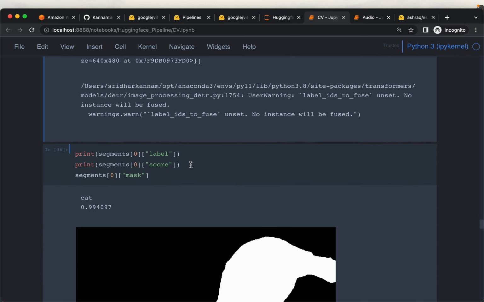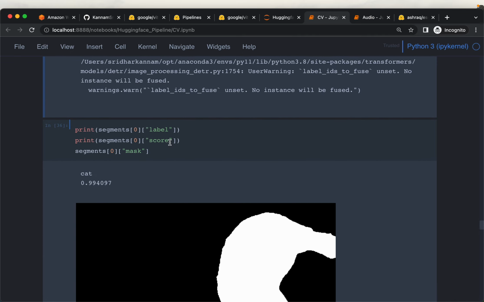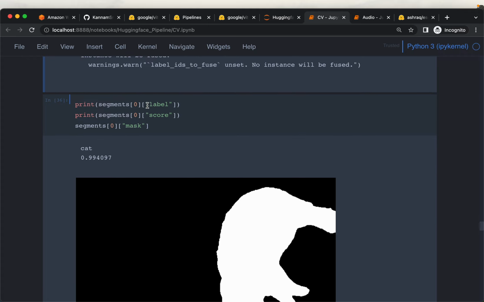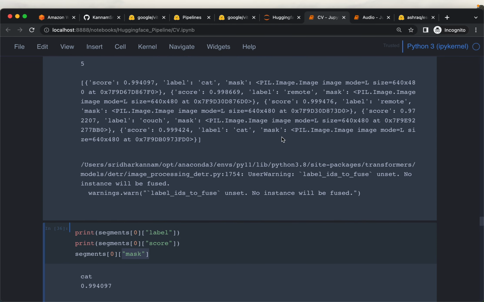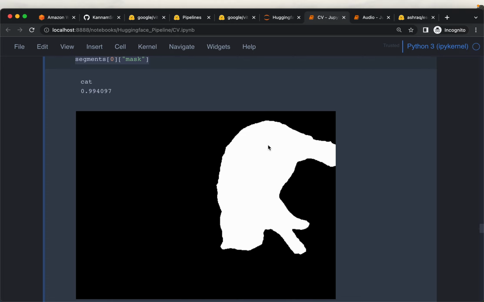Okay, so let's look at the first one, segment 1. We are just printing the label and the score and the mask. As we saw here, it contains the PIL image, so this one will show the image.